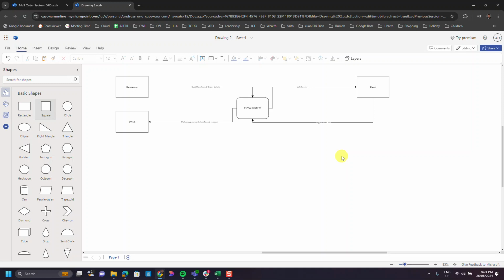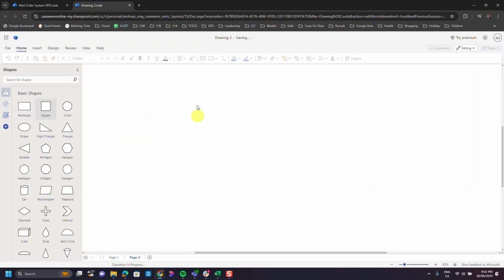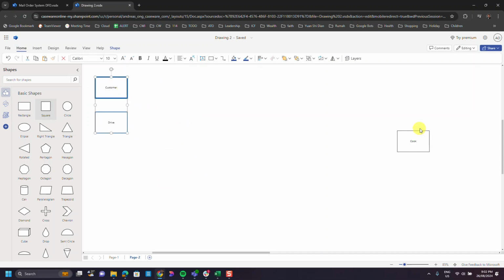Reasonable? All right. So now let's do the level 01. So let's copy that one. We don't need the pizza system because we already have that one. So this is where we expand this a little bit more. Let's move it to the left. We can move the cook to the right. So then this is where we follow the story. The first story is that customers still send the order details and the employee or the system will need to validate the order or receive the orders, right?